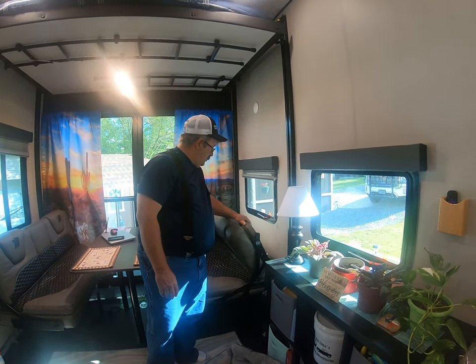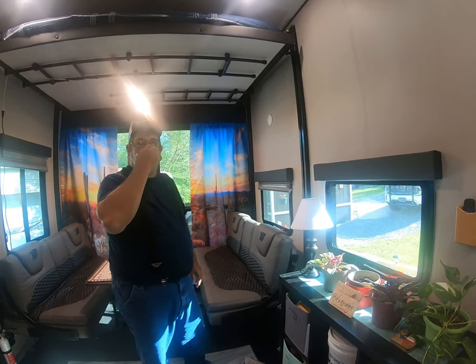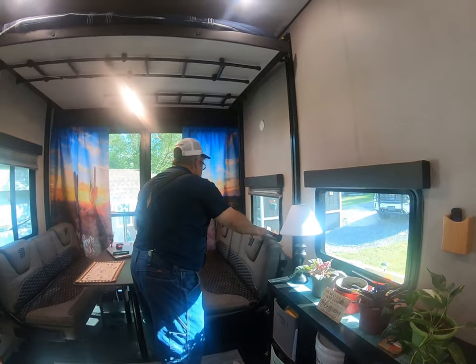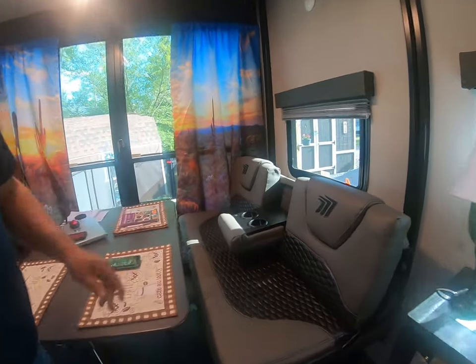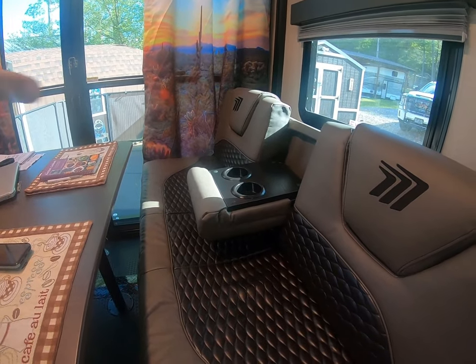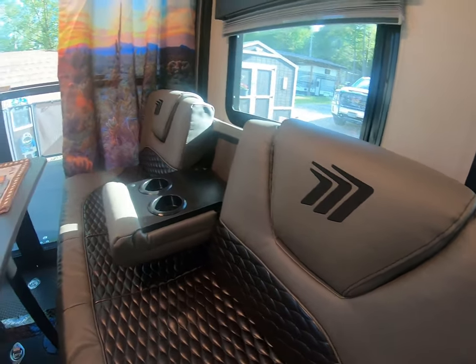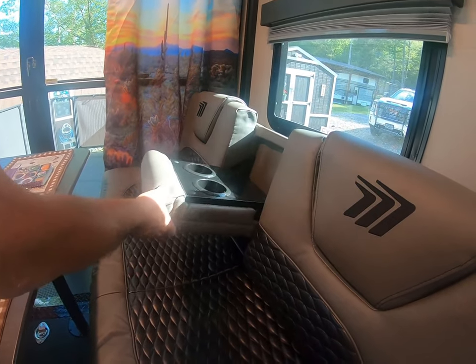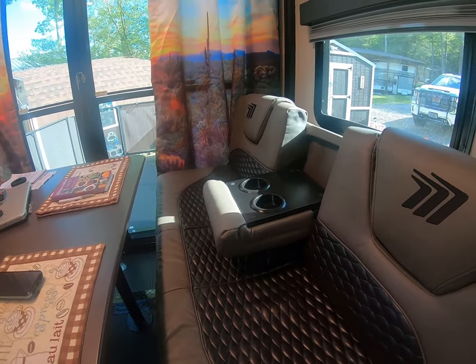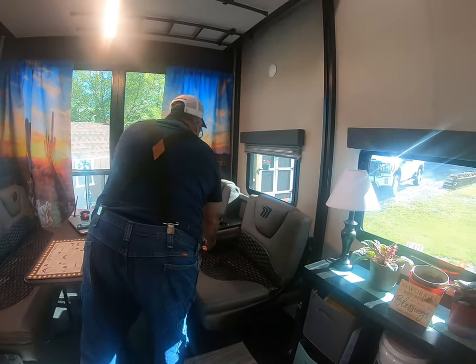We would put these chairs up when we're traveling because then this will be a garage. I think this is new for the 2021 models — you have the nice logo headrests. I couldn't find any videos that show the logo headrest. And it has a center console for drinks. Very comfortable.